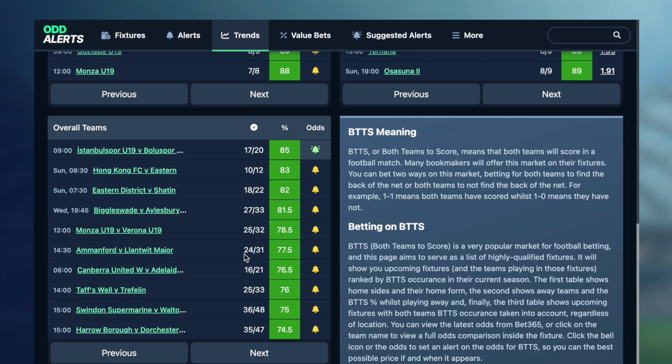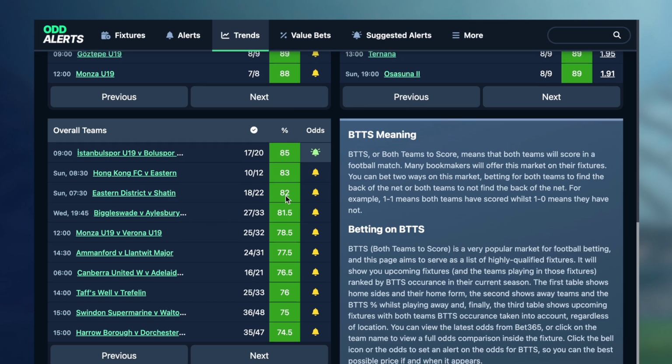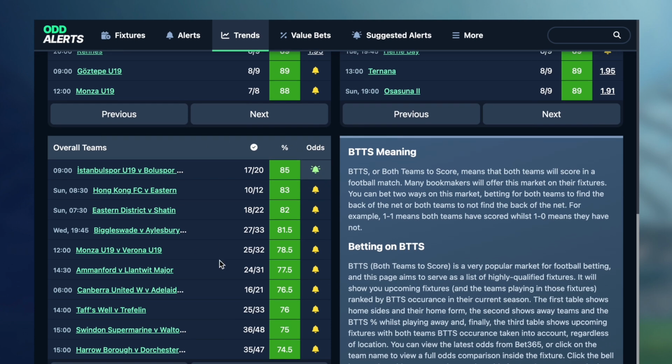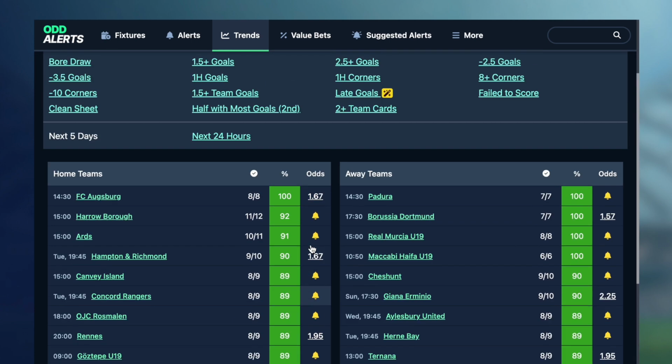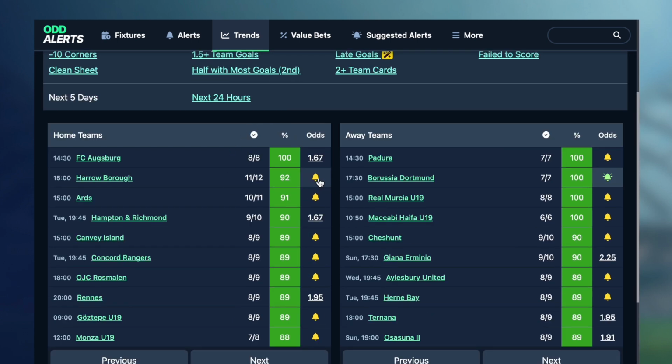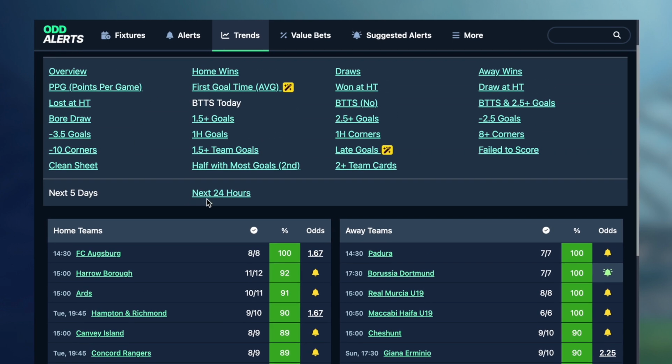And for the majority of leagues on Bet365, if it's not available before the game kicks off, because they don't want to offer it, because it's not worth the risk to them to offer it before the game, because the odds would be quite low, you can then get alerted when it becomes available, and that is usually around 10 to 12 minutes into the games. So the trends pages are a really nice and easy way to find these quick short lists that are categorized by the outcome. So BTTS, won at half time, away wins, you get the idea.